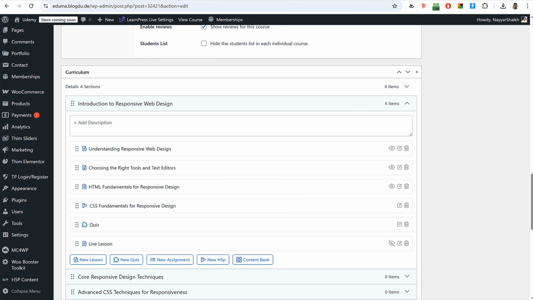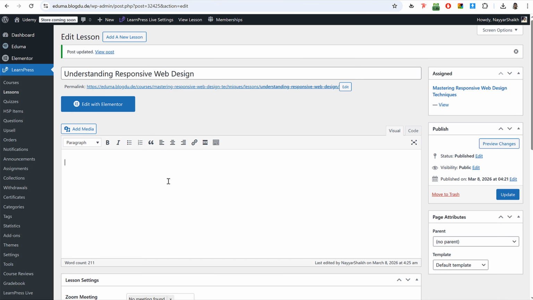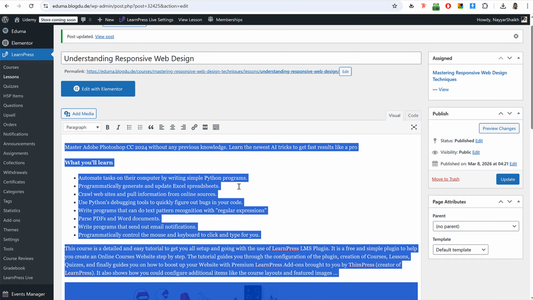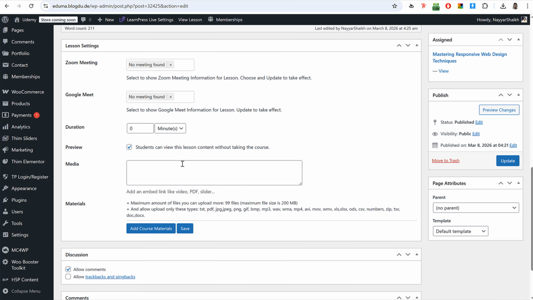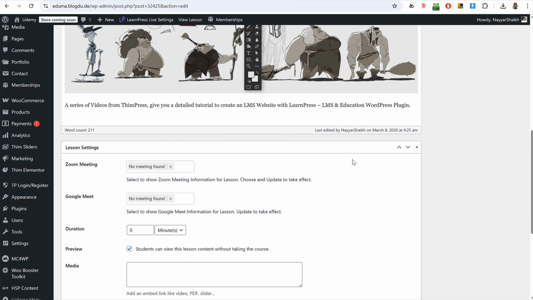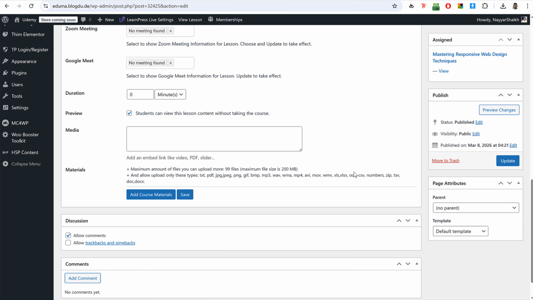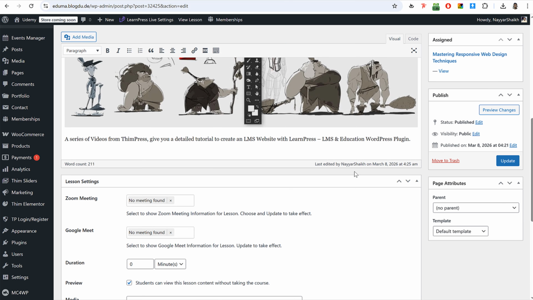Now I'll delete everything because this is not the most important part. The most important part is the video. Maybe I'll not delete it, but I'll also add a video with this one. Now, to add media files or videos on your website, there are multiple options. The first most basic option is uploading videos on your own hosting account, Hostinger, on this website. Not at all recommended, but let me show you how it is done.